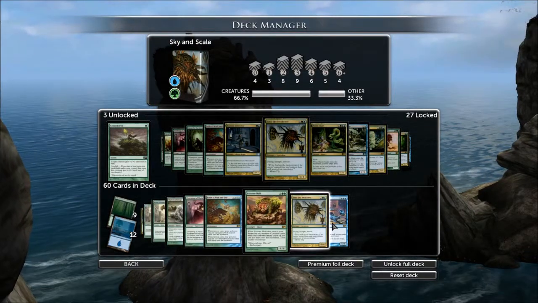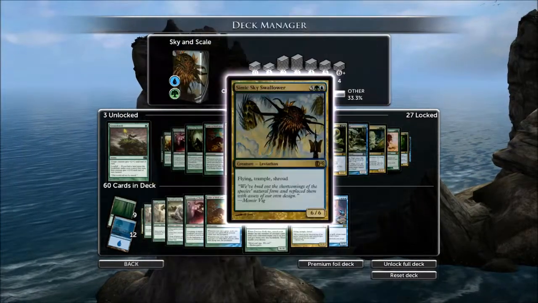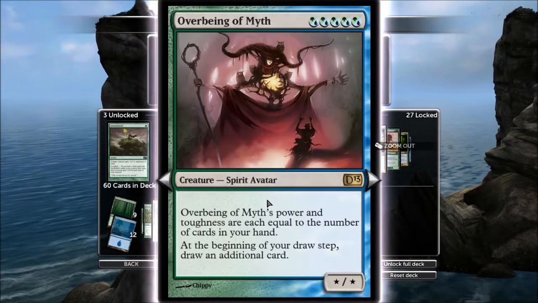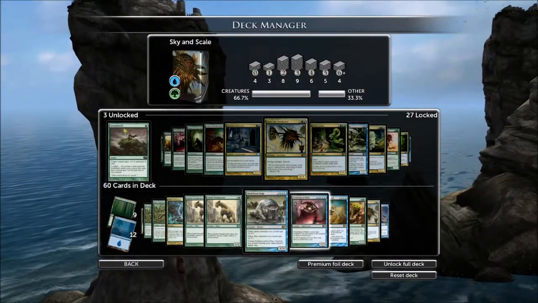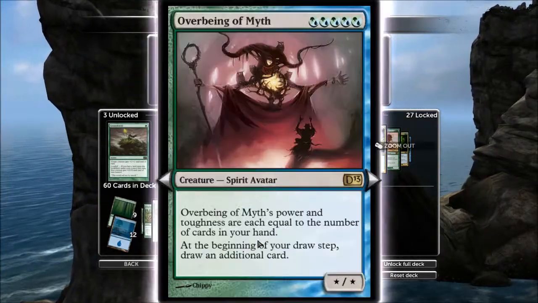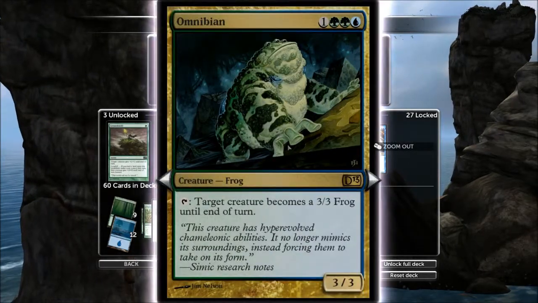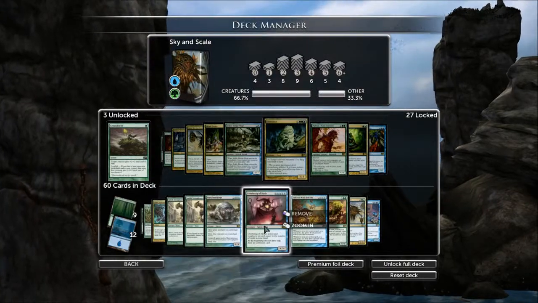But that's not impressive. Tidespout Tyrant's actually really bad in this deck. I would rather it be this other Sky Swallower. And same with this guy. This guy's actually really bad in the deck. He's good with this guy. Like, you know, he's okay. He's still not great. He's really just a bad card. He has the draw an extra card thing, but I would rather have Sower. I would rather have Omnibian, or whatever this guy's name is. This guy's good. This guy's not.